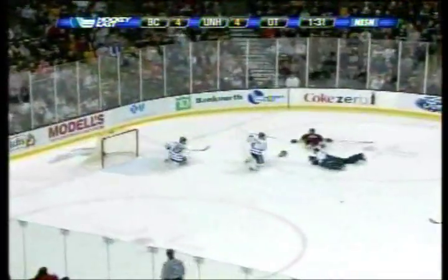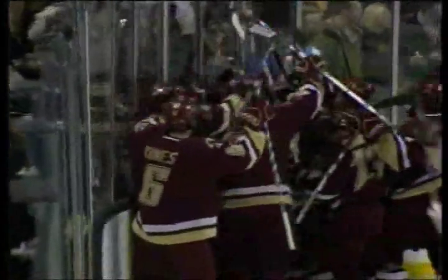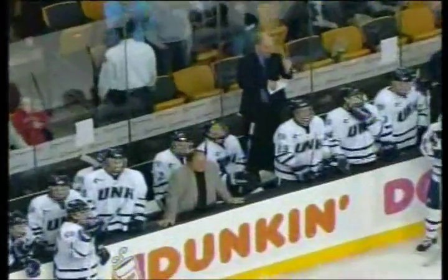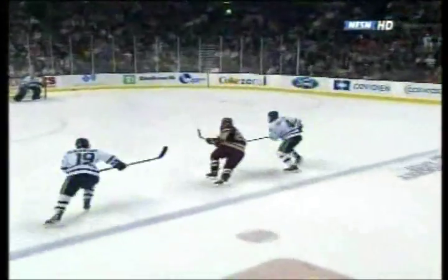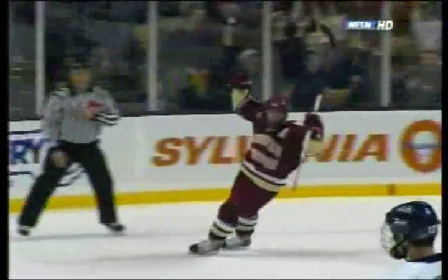Here's Ferriero coming out after him — Barlon Green scores! Matt Green, the Hockey East defensive forward of the year, gets the offense to put BC in the championship game. We're going over to the board — Kevin Regan is complaining. But it looks like Ferriero is just going for the puck; he can't stop going for the puck. It looks like we may get a review. Ferriero, in the neutral zone, sees a rolling puck and comes in — he's just going for the puck. Green follows it up and puts it into the open cage. Ferriero does a good job busting to get that puck, the end result is Green has an open net. The goal stands — oh no, they're reviewing.